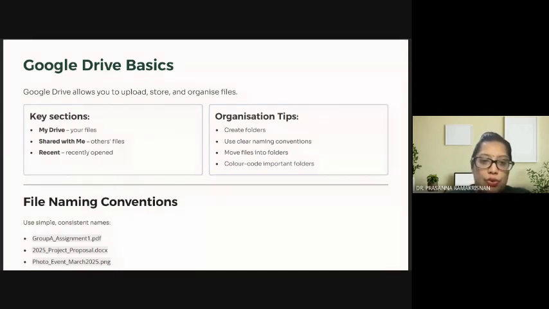Most importantly, when you're working with Google Drive, you must make sure that you have a folder and a proper naming. Naming is very important. You can also move files from one folder to another, and you can have color codes for your important folders. Here is an example of naming. If you want to talk about your assignments or your group project, you can have a proper naming so that you avoid any confusion.